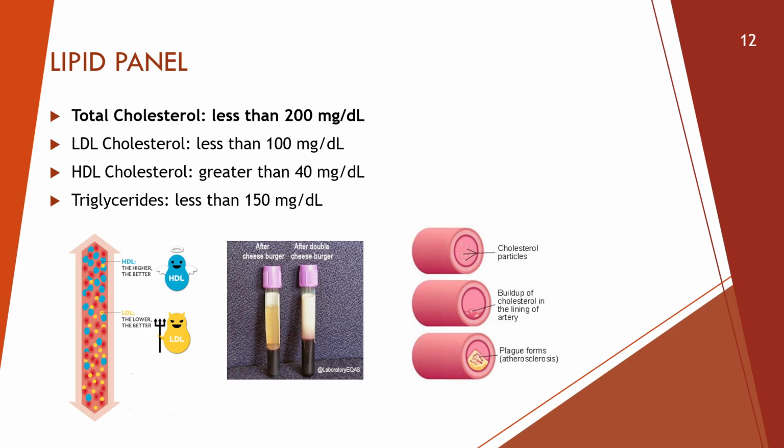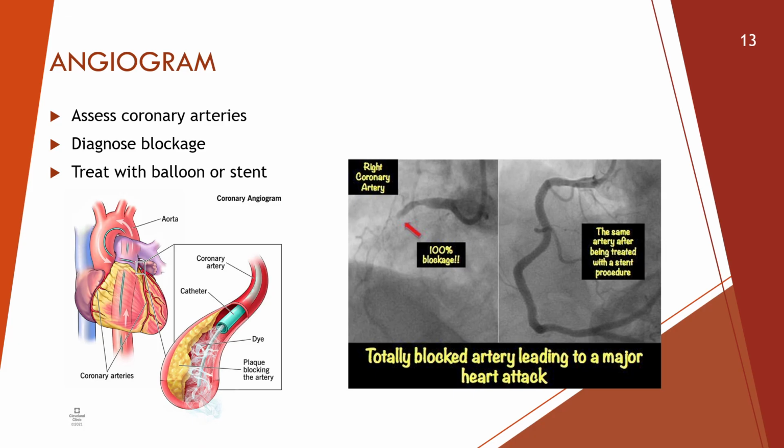When it gets to that point, we call it atherosclerosis, and that can eventually lead to hypertension and other things. Atherosclerosis will cause coronary arteries to narrow and reduce blood flow due to that plaque buildup. And after a while, it can completely block a coronary artery, and that's when patients get a heart attack. So it would be a very good idea to do an angiogram on patients as part of the cardiac diagnostics.